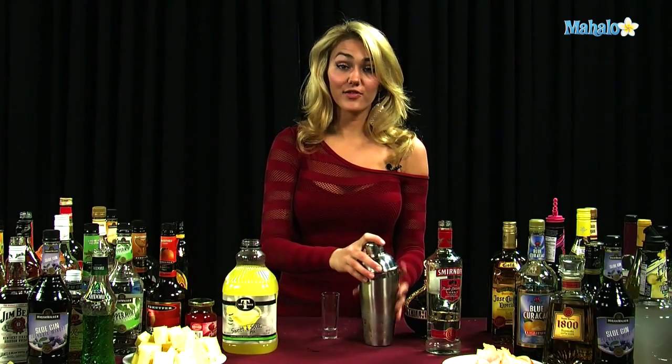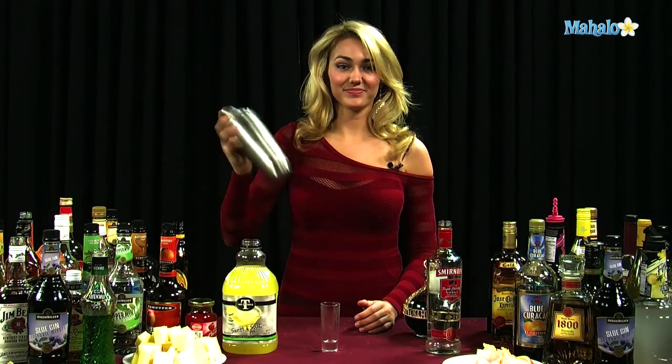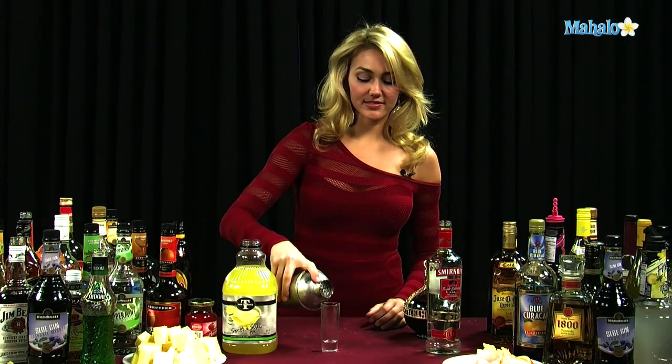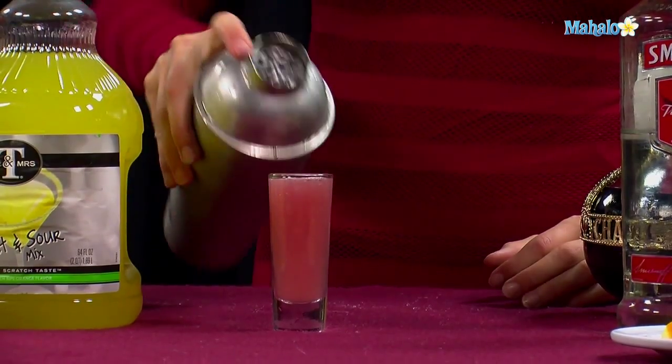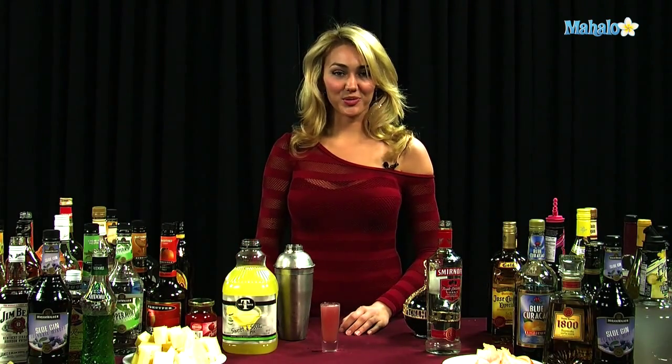Once we get all of our ingredients mixed into our shaker tin, we're gonna go ahead and shake them up, keep them nice and cold, and then strain them into the shot glass. And that is how you make a Purple Hooter.